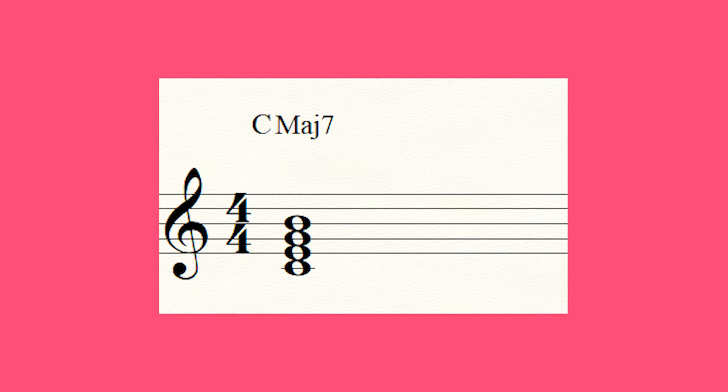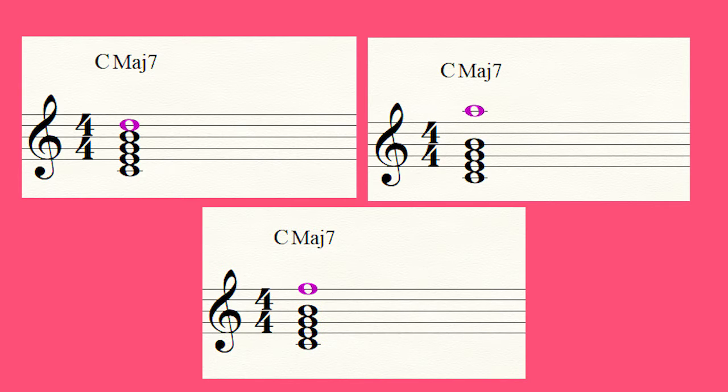So if we build a C major chord, I like using C major just because it's easy to think about. It's all white keys. So if we build a C major 7 chord with a C major scale, we get the notes C, E, G, and B. Those are our root, third, fifth, and 7th, respectively. Now, what if we wanted to add other notes to this chord? You could add a D or an A, or you could add an F if you want to. In some contexts, it might not sound great, but you could add these notes.